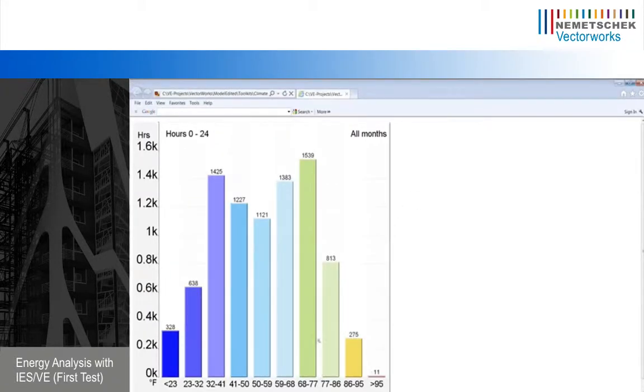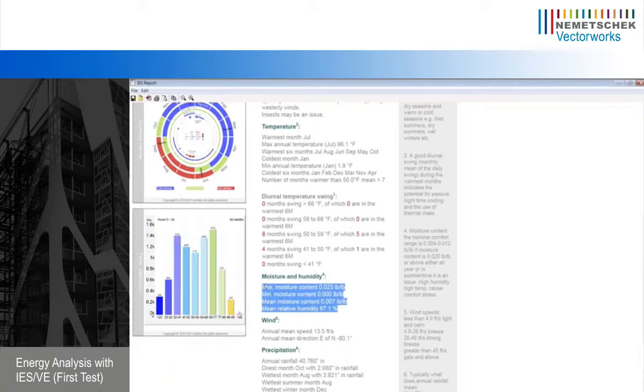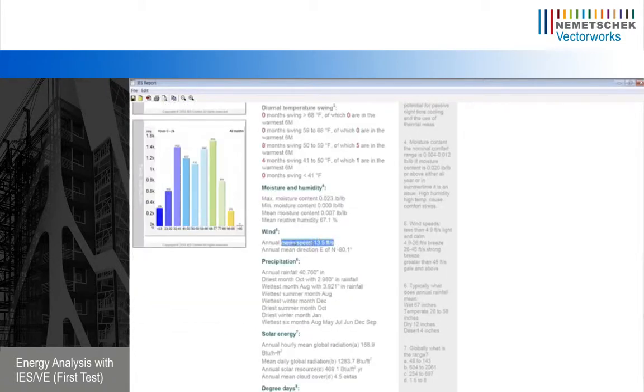I've got a lot of hours actually in a reasonable comfort range of about 60 degrees to 77 degrees. But I also have quite a bit of cold hours, and I don't yet have an understanding of humidity. If I look at this, I'll see it's pretty humid in DC on a mean average. And if I look at my available wind resources, I might have an opportunity for wind here. The cutoff for wind is typically around 12 miles per hour.